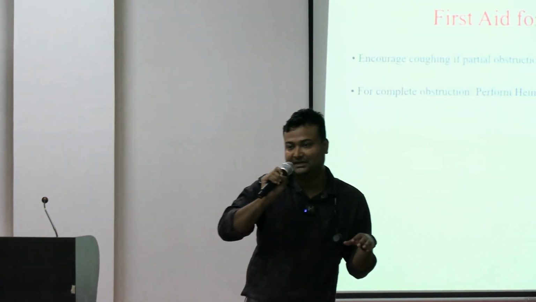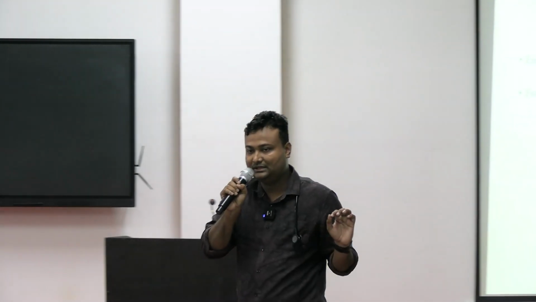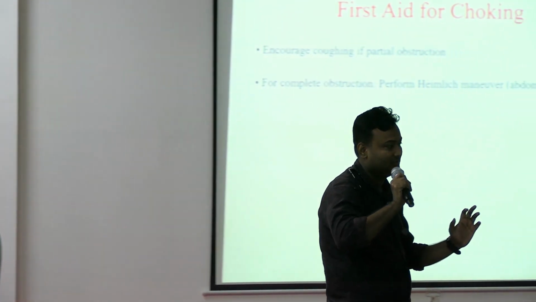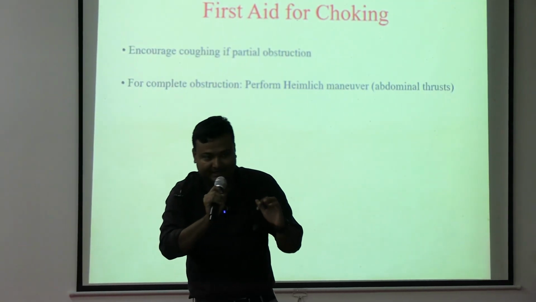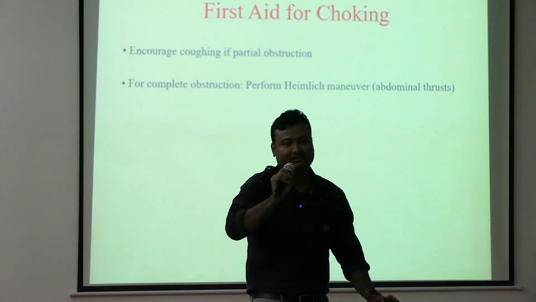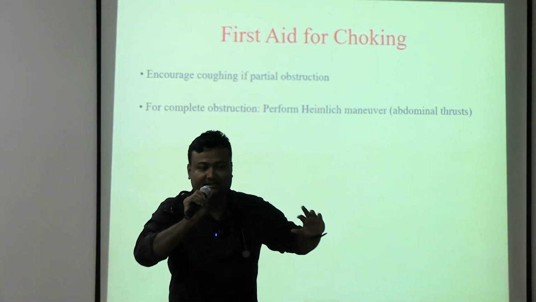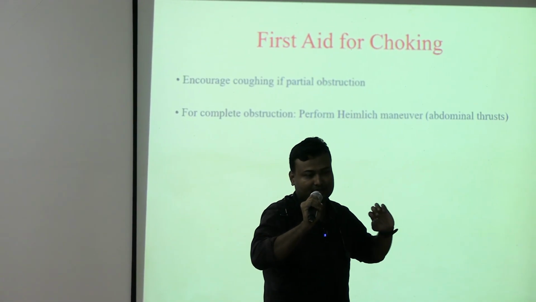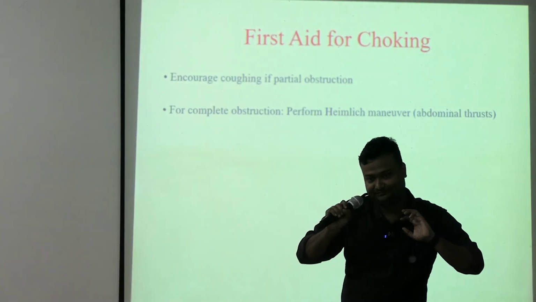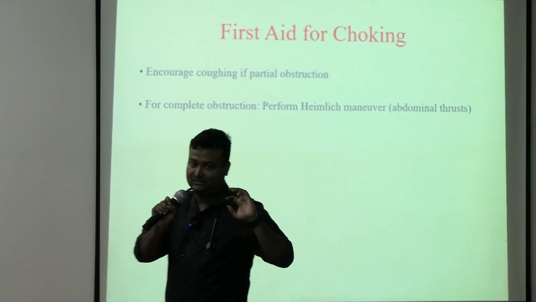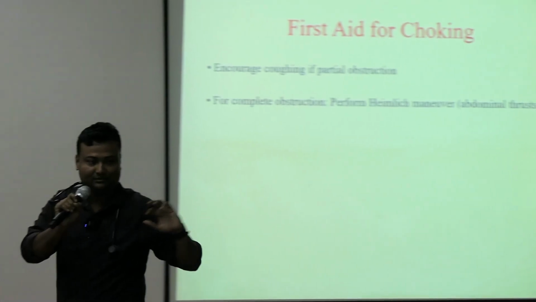So in choking, we do the Heimlich maneuver. I think you people already know that. If anyone is choking in front of you, choking can be mild, moderate, or severe. It can be a complete obstruction, which will be severe, or a partial obstruction by a foreign body or substance entering the trachea, the airway.